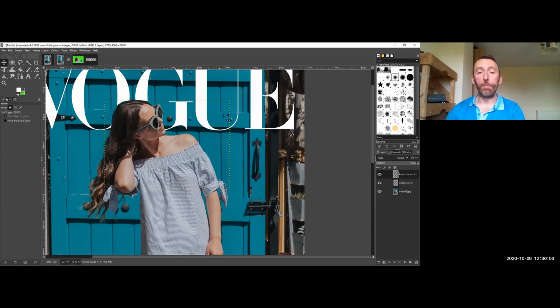And one more, that'll do. Okay, so we just want to remove these lines here. So I just make sure I have the right layer selected. And now I'm going to use the eraser tool. So see it here? Here's the eraser.